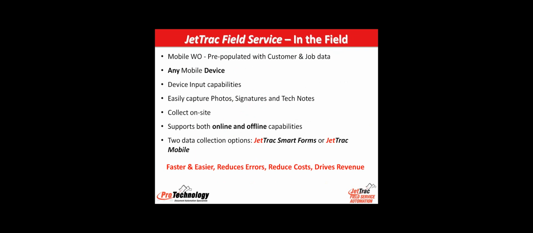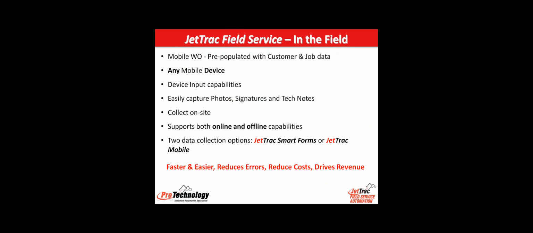They can use any device, and whichever device they're using, the system will use the input capabilities of that device. For example, speech to text or voice to text. So that eliminates the bad handwriting piece of it. You can easily capture photos and signatures, and you can make annotations if you need to on the Smart PDF or the Smart Form solution. You can collect on site, and really we just make it very easy for them to do their jobs.